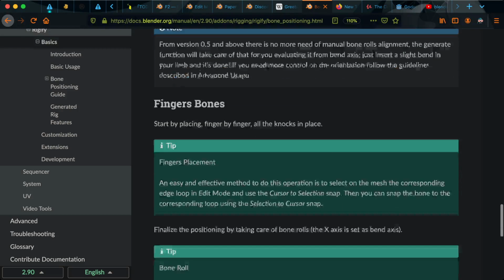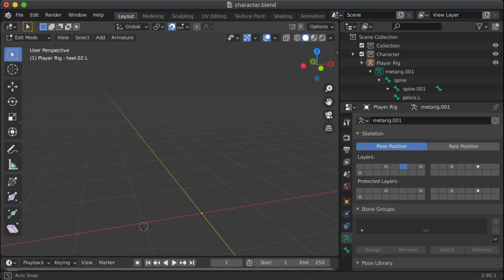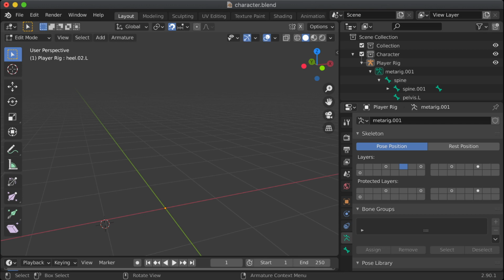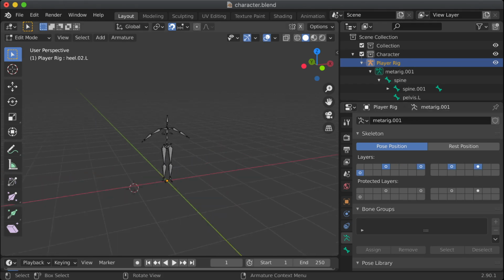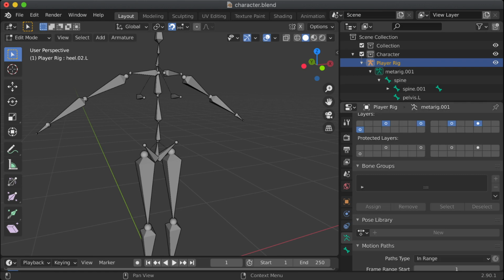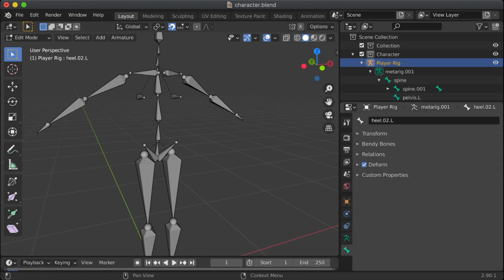Alright. Oh, that's right. I turned everything off. Bendy bones.